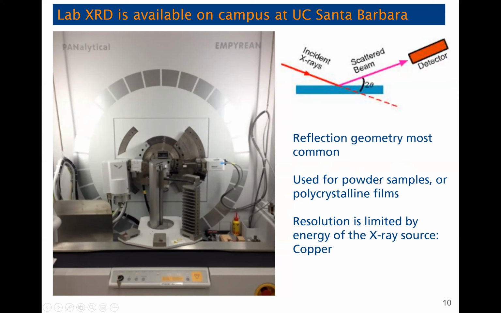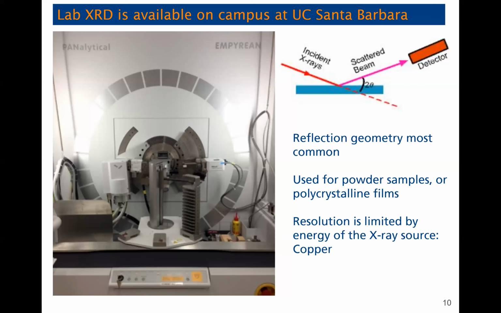I only do powder samples because I do a lot of solid state chemistry for the synthesis of my materials, but I do have some friends who grow thin films or have a material that they've annealed for a while, and what they get from that is a polycrystalline film. And for this experiment to work, we only need randomly oriented crystallites, which you can get if they're separate particles, or you can get them in the same film if different domains are pointing different ways. So some people work on thin films and use this equipment as well.